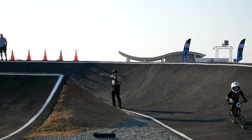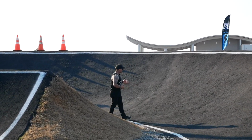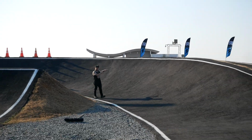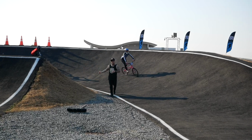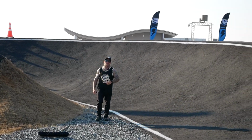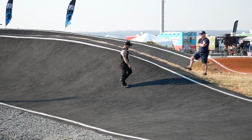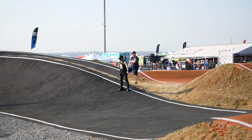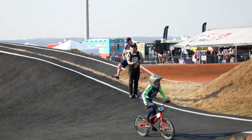So if you make that pass, you want to make sure you pass them early and smooth, because again, this straightaway is slightly uphill. So whatever speed you lose here, you're going to lose on this next straightaway. So you might have made a pass, but if you leave a door open up top, a rider might just pedal right back around you and take that position back. I love this turn, how it sets us up for the next straightaway. If you look up here, we have a nice slope coming on the exit here. So if you stay wide, you got a little more downhill slope to really kind of increase that exit speed.